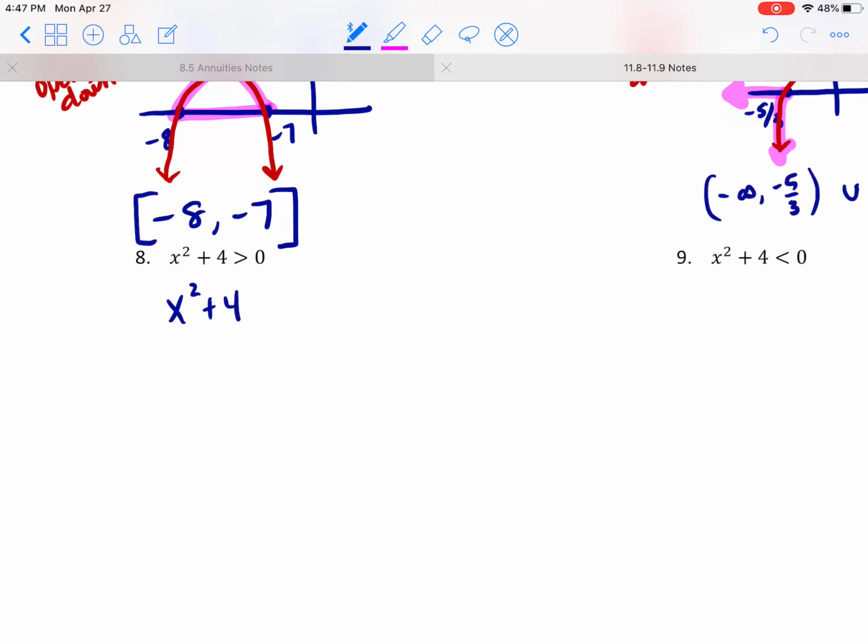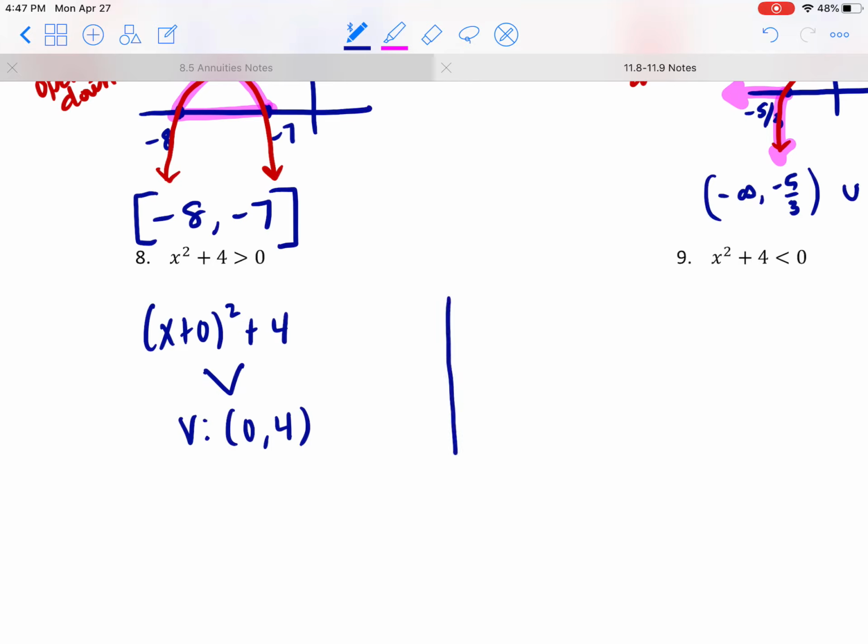All right, a couple of special cases. X squared plus 4, what is happening with that graph? Well, that isn't factorable, is it? Okay, let's think about this as an equation for a second. X squared plus 4 equal to 0. If we were solving this, it doesn't factor, but we could subtract the 4 over and take the square root of both sides, and what we would see is we have imaginary solutions.